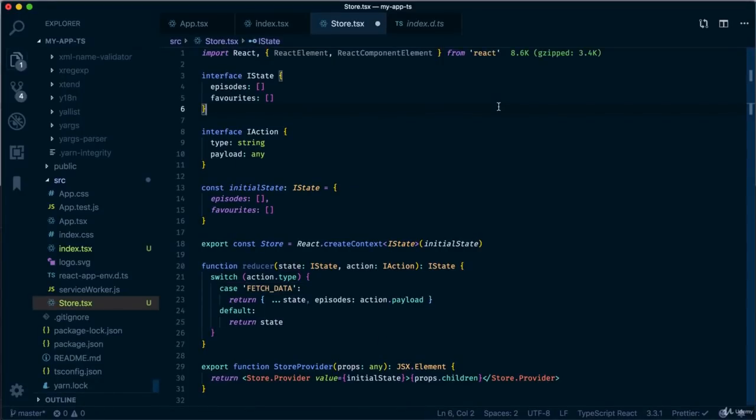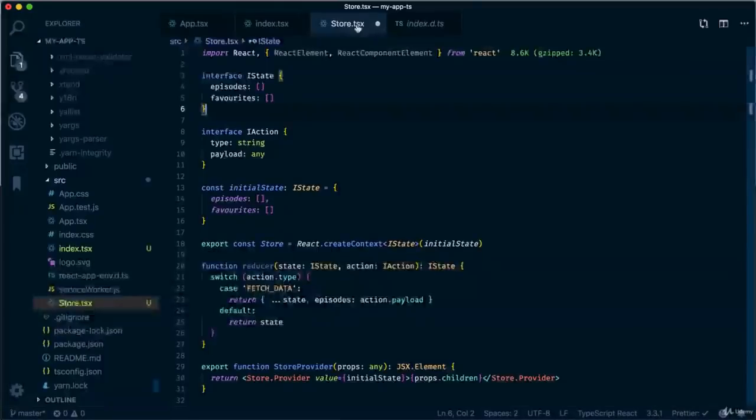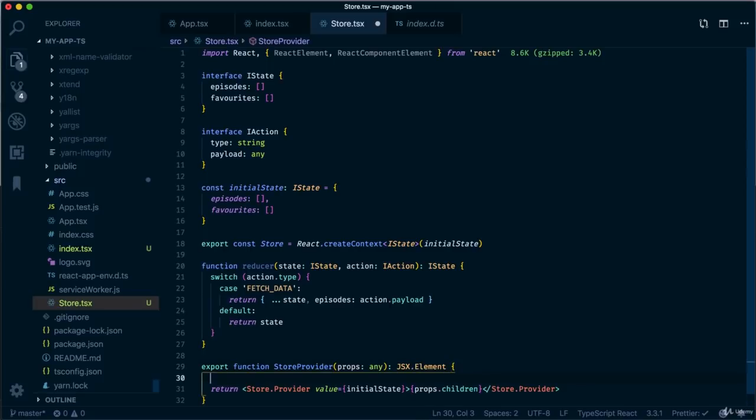In order to create our first action, we need to give it the ability to dispatch an action to the reducer. So basically we need to pass our component some attributes, some methods that can give it the ability to hit this reducer from this file. So this file needs to communicate to that file somehow to affect the reducer. And what we're going to do is use the useReducer hook that comes with React. So we're going to create two constants inside our store provider function, destructured from an array. One will be called state and one will be called dispatch.